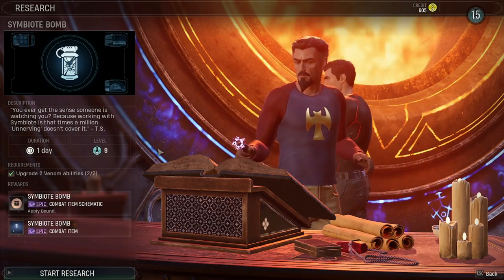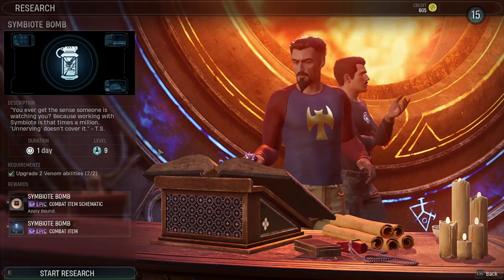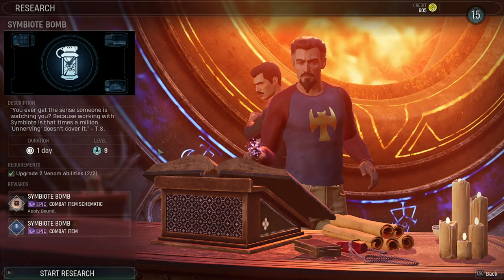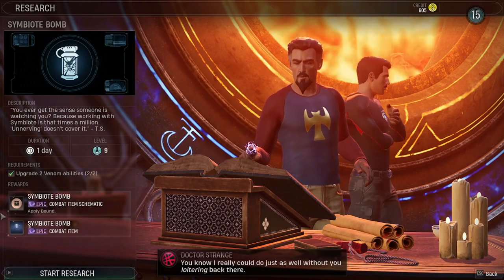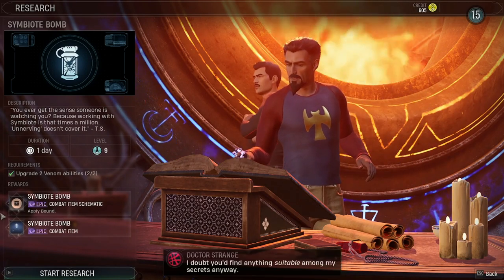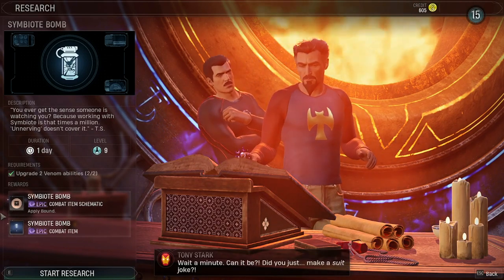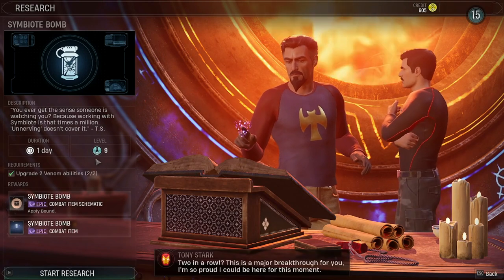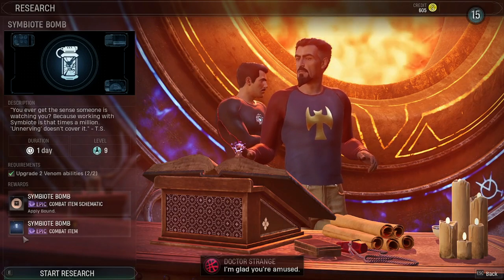You ever get the sense someone is watching you? Because working with symbiote is that times a million? Unnerving doesn't cover it. Combat item schematic. What does it do? You know, I really could do just as well without you loitering back there. How else am I going to steal your secrets if I can't see what you're up to? I doubt you'd find anything suitable among my secrets anyway. Whoa, wait a minute. Can it be? Did you just make a suit joke? I didn't hurt its feelings, did I? Two in a row. This is a major breakthrough for you. I'm so proud I could be here for this moment. I'm glad you're amused.